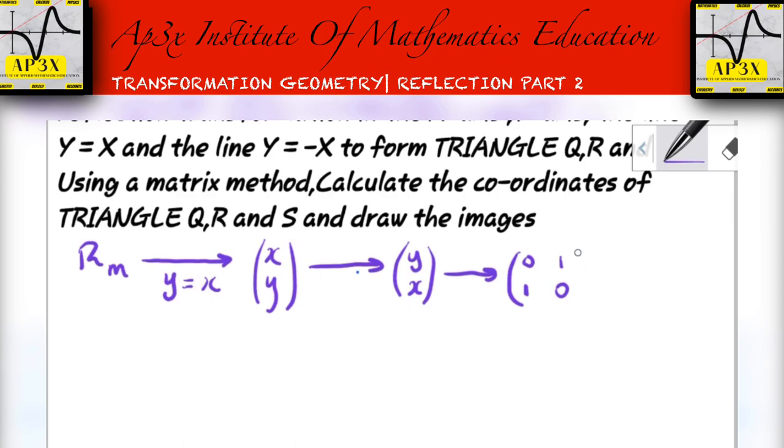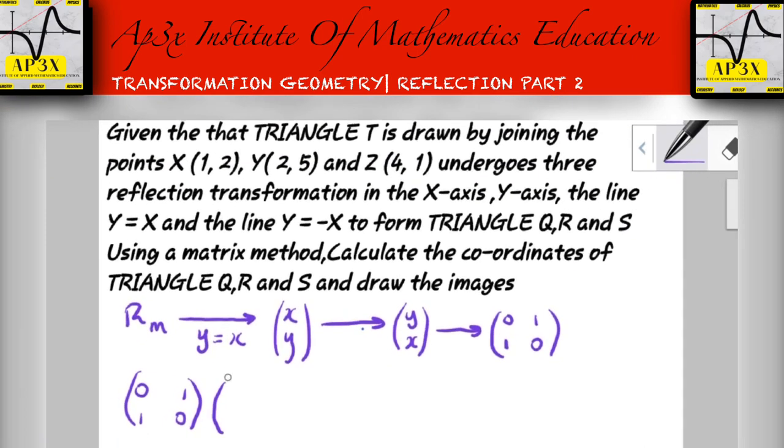Okay, 0y. All right, and so we're going to take that matrix then, 0 1 1 0, and we're going to multiply it again by all those individual points. So therefore then we're going to multiply it by 1, 2. We're going to multiply it also by 2, 5, and then we're going to multiply this by 4, 1. Remember that this is our original x, our original y, and our original z.